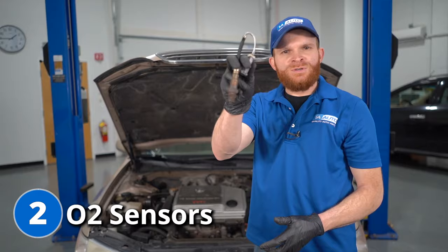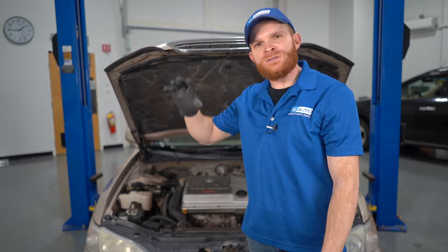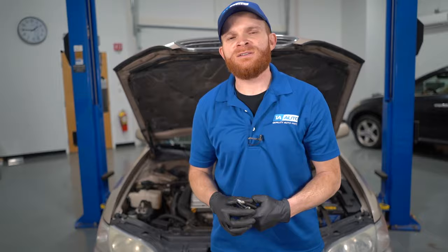For our second problem, we're going to talk about O2 sensors. Your O2 sensors are going to be located on your automobile's exhaust. This is a V6, so it's going to have two banks — a forward bank with three cylinders and three cylinders on the backside of the engine. Each bank will have a manifold and in turn an O2 sensor. Symptoms of a bad O2 sensor: you're probably going to get a check engine light. When you pull the code, it'll tell you there's an issue with one or multiple O2 sensors, and you might also see a code suggesting a catalytic converter issue — so be careful, as a faulty O2 sensor could lead you toward a more costly replacement.